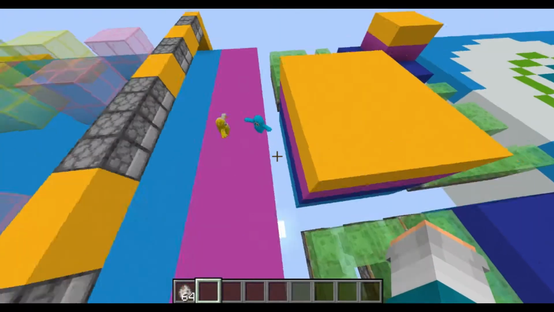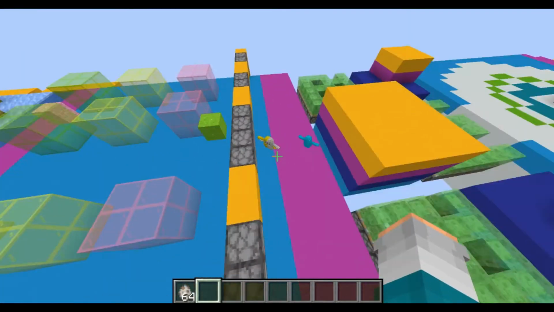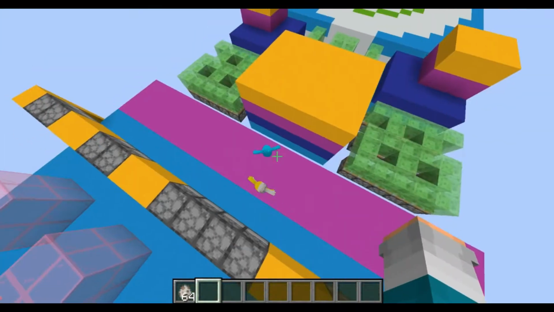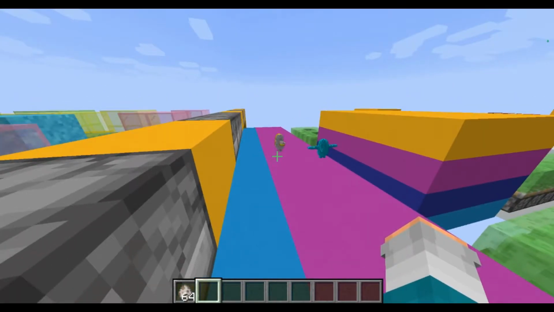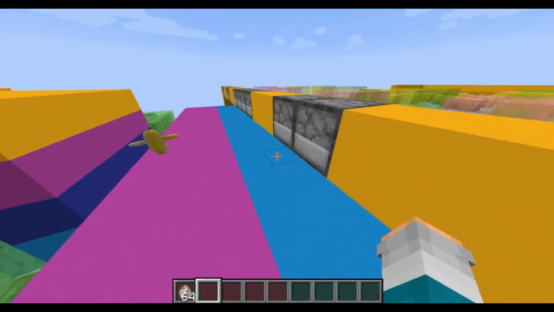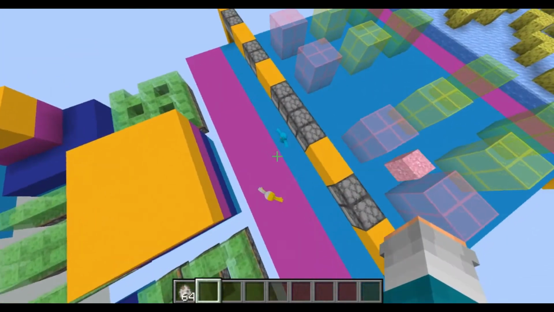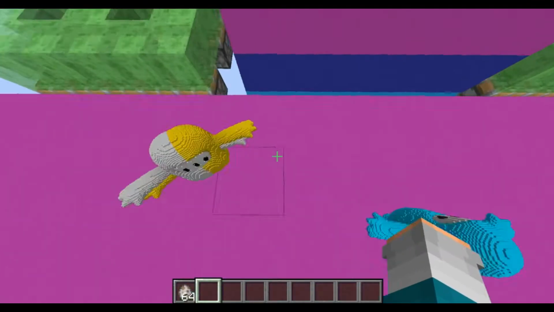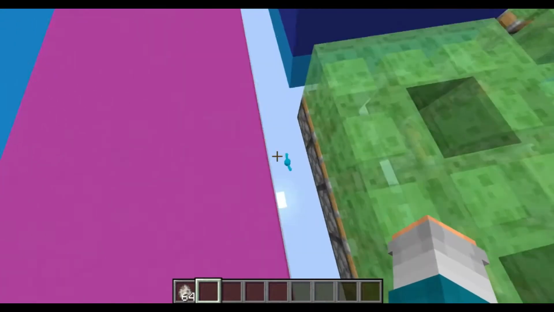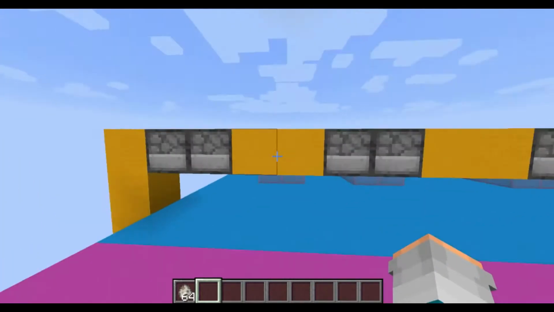Come on, one of you has to win. Why are you going back, yellow? Stop, no, that's the wrong way. You gotta go this way. Oh, yellow doesn't care. They just wanna die, apparently. Blue has now actually gone all the way back. Oh, never mind, he's back. Wow, you guys are... Oh, and blue killed himself. All right, well, this is going great so far.